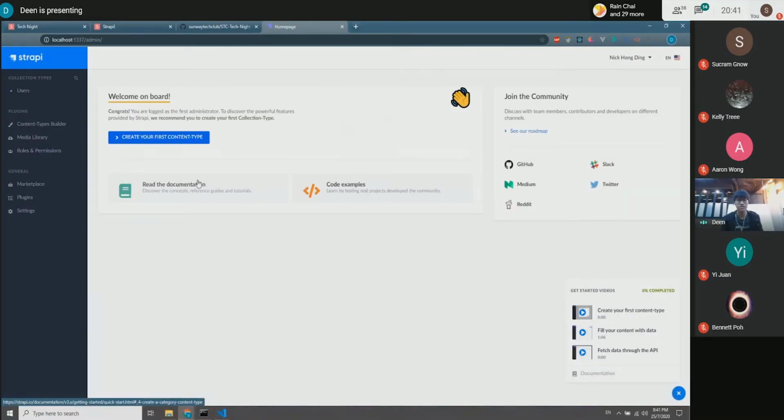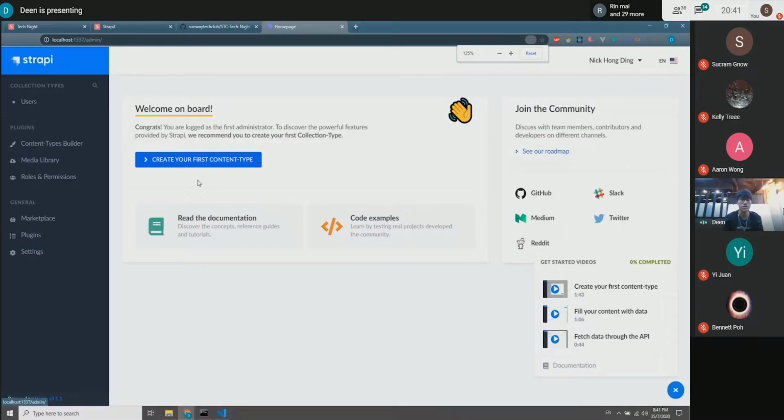You can see now that we have this very intuitive design, a dashboard that allows you to do everything on the web. Most of the time, you don't even need to touch the code. You just do everything right here to build your backend. And I'm going to cover this, which is on your left. You can see this.